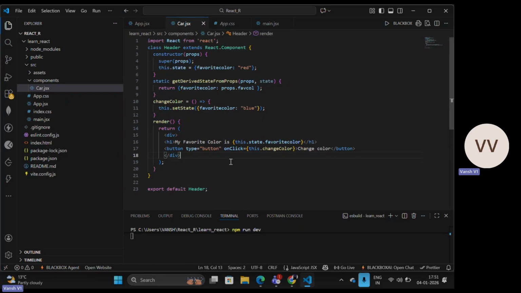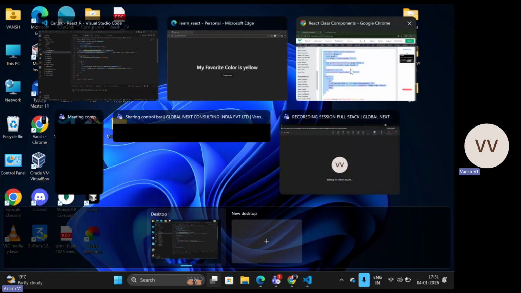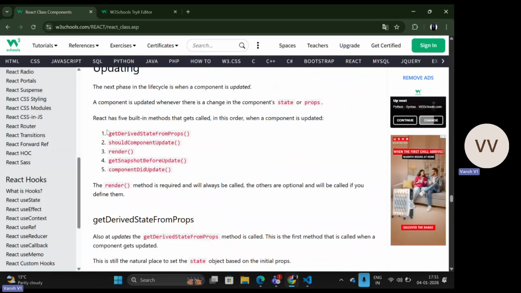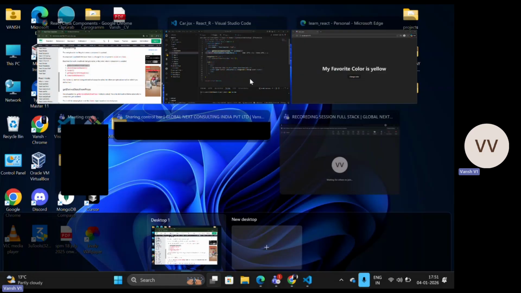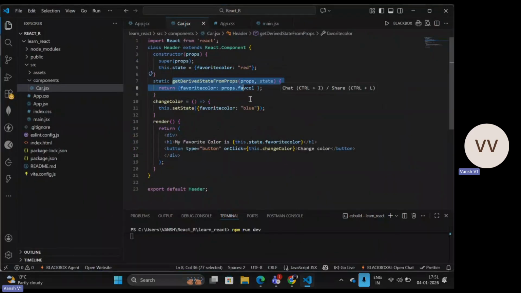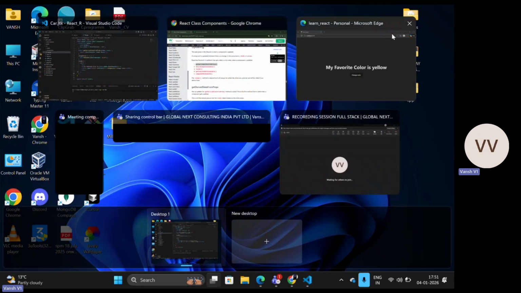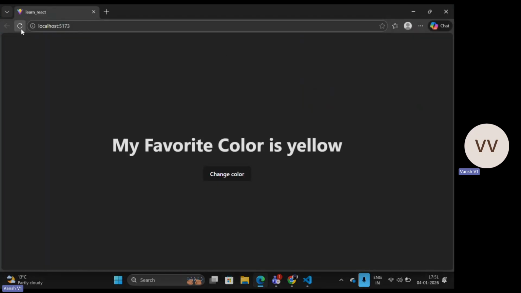And when you move from mounting to updation, first of all, this function will get called from the sequence. Here you can check the sequence. Through this, the color is again set to yellow. And then after re-rendering, you will still get yellow and the button as it is. So that's why it is not changing anything over here.